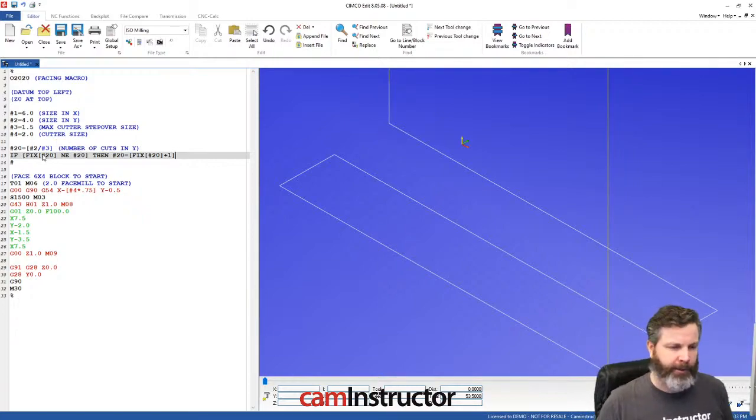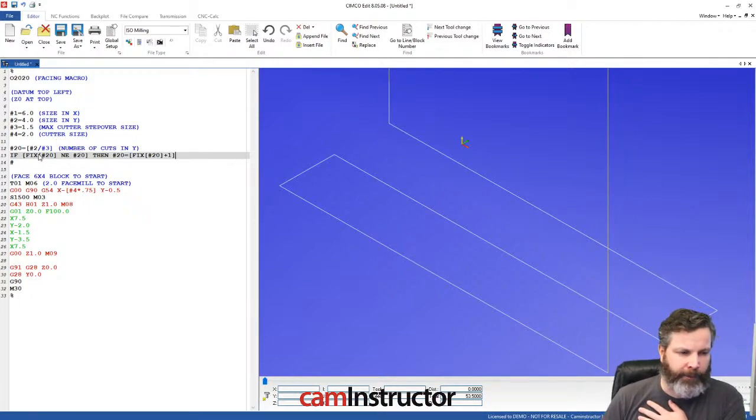So I've tested the fact here: if I take all the decimals off of number 20, so in our example if I take 2.6, strip off the 0.6, I'll have 2. If it does not equal 2, then I'm going to increase it by 1 to make it 3.